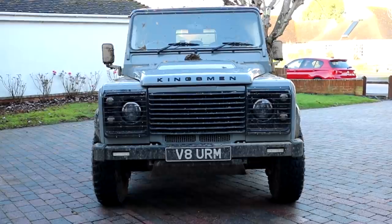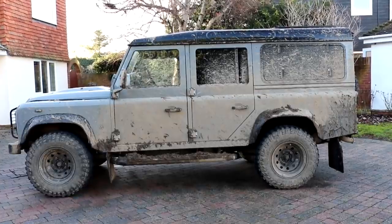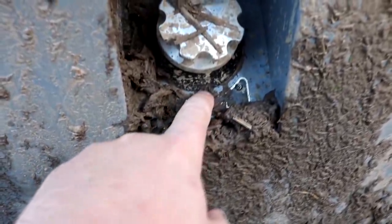In this video, we have our work cut out for us. This is going to be tough. The Land Rover Defender Kingsmen Edition you see here is absolutely plastered and embalmed in thick mud.